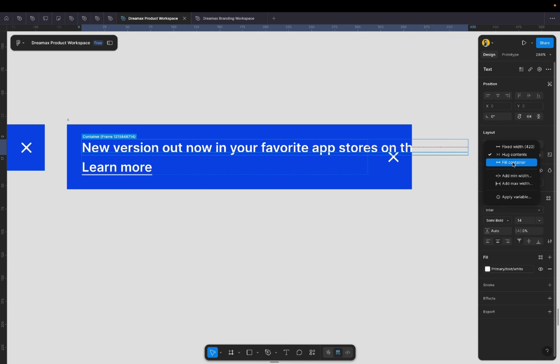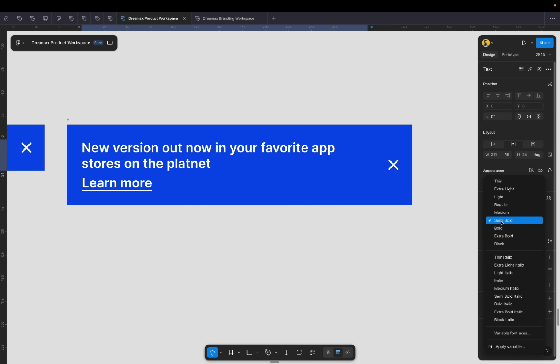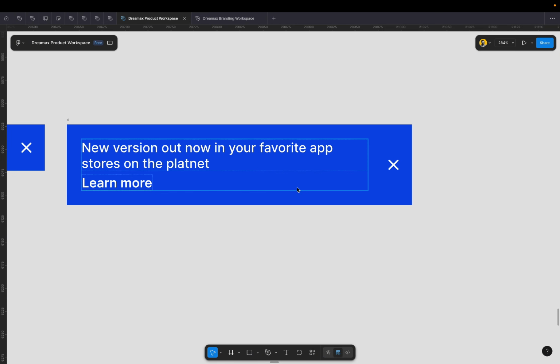Now what fill will do is, once you hit a point that has a stop, take up another line or move to the next line. So we're going to put this on fill container, and you'll notice what happened. Now it moves to the next line. I'll change this from semi-bold to medium because it's just text the users will read. The action is usually in semi-bold or bold. All right, in your favorite app stores.